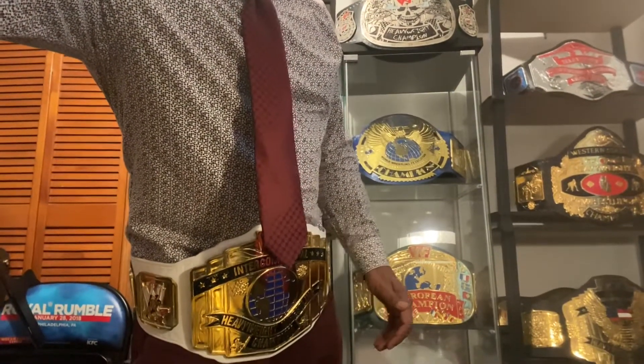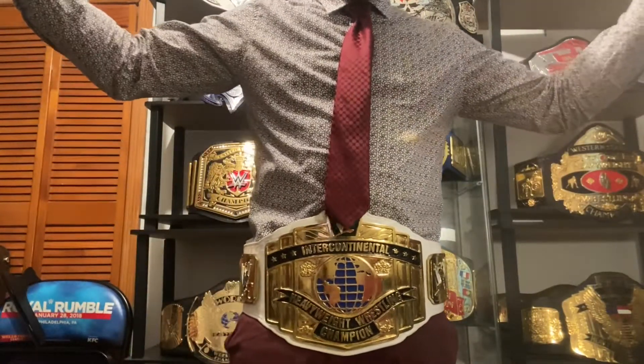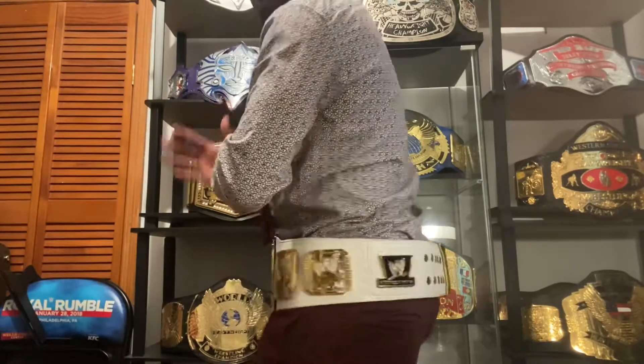But before we bring you the last of our IC title series, just to address a criticism — in the belt reviews, people say, why don't you ever put the belts on? Well, just this once, maybe twice, here you go. Here's the Scratch logo around the waist. Here's what it looks like from the front, from the side, and from the other side. I don't think you care too much about what it looks like from the back, so we'll skip that.